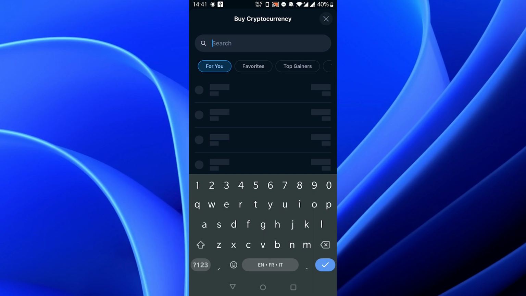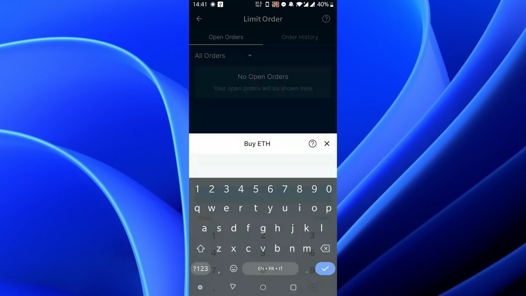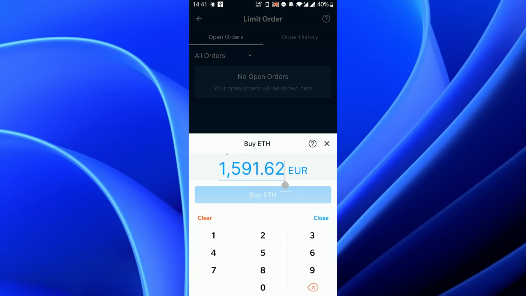Click on search. Type ETH, click on Ethereum, and here you'll need to set the price at which you want to buy Ethereum. So right now the price is 1,624 euros. For me it's euros, for you it might be USD, GBP, depending on your currency. So you need to choose the price at which you want to buy.